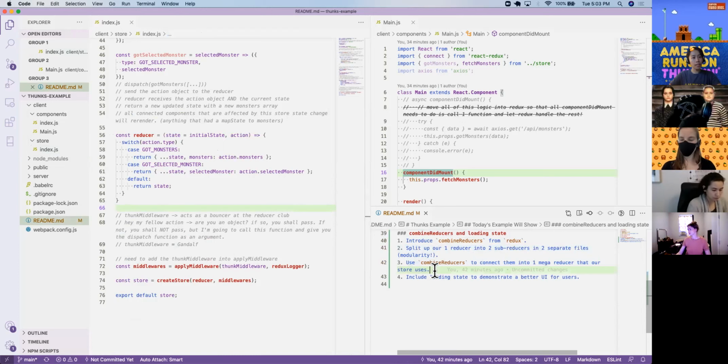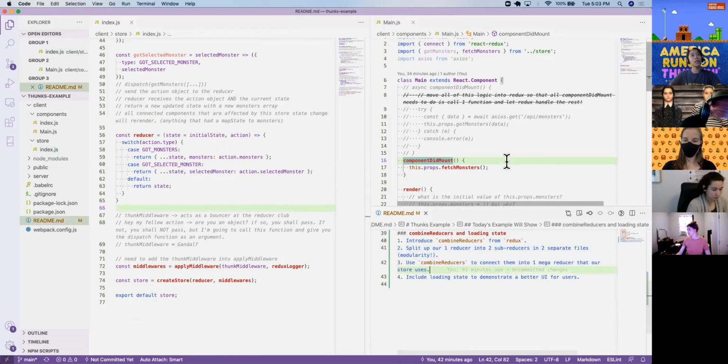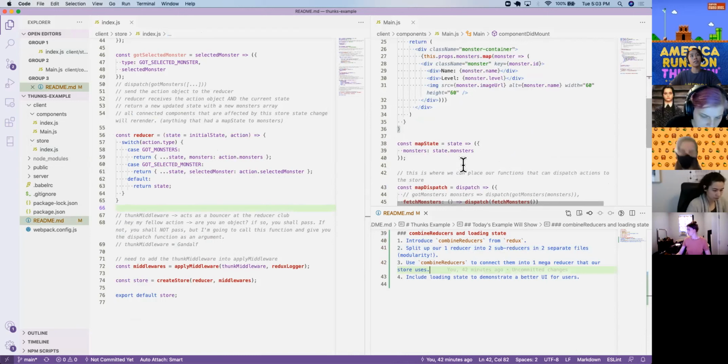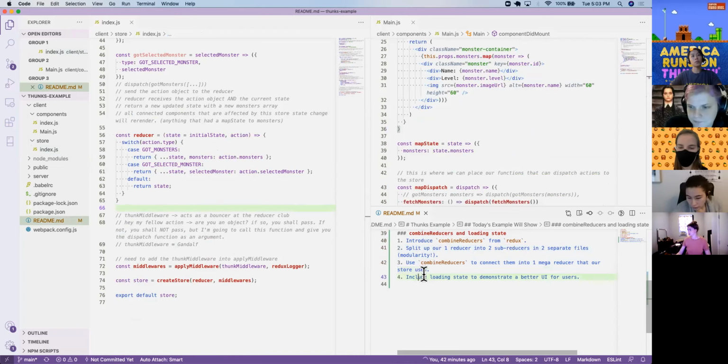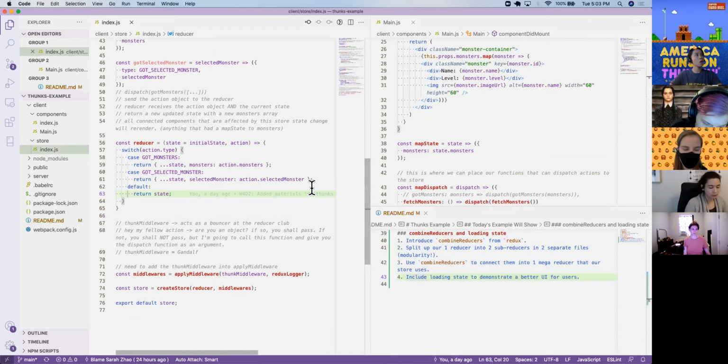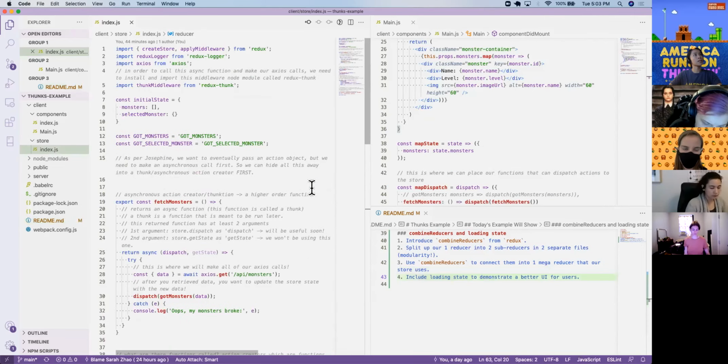The resulting state is still going to be the same, which means that this shouldn't have to change. After that, we'll talk a little bit about what happens if it takes us a while to make an Axios call, called loading state.